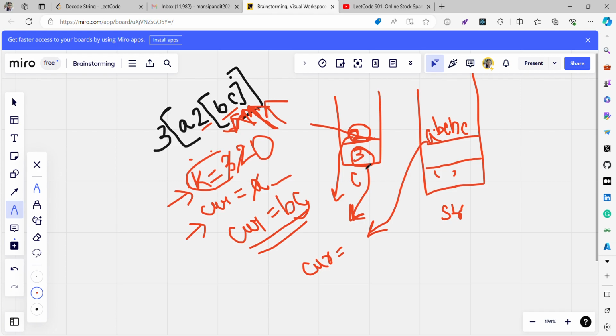So we repeat this current string 3 times, and whatever we get we push onto the top of the stack. So now it will become ABC, BC, and then AB, BC will be repeated 3 times. I hope it is clear.